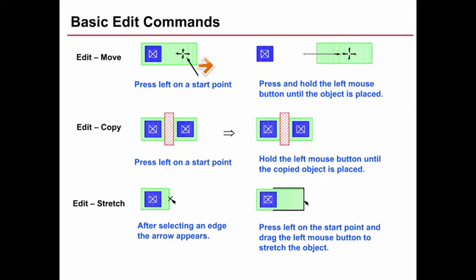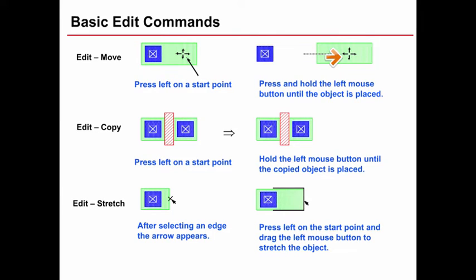But if you had no command running, you could, as shown on this side, say, let's go over here for a second. Over here, you could select the green shape, and then if you hold down your left mouse and drag that shape to the right and let go, it will move, but it won't have a command running. So it would have started over here, you would have selected the green shape, held down the left mouse, dragged it over here, and let go.